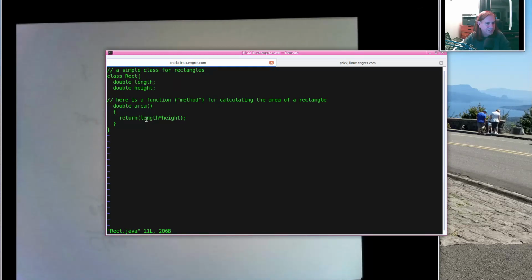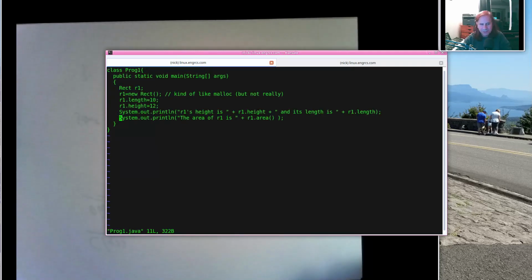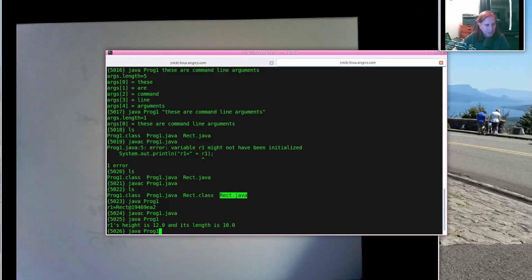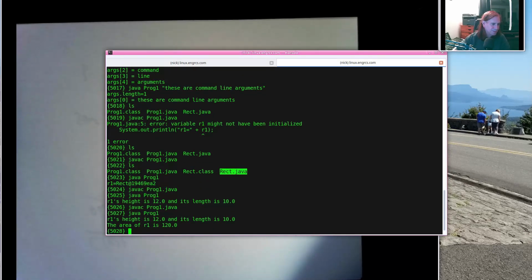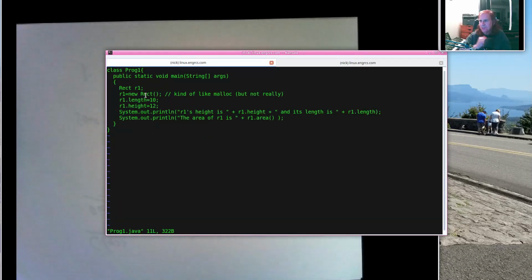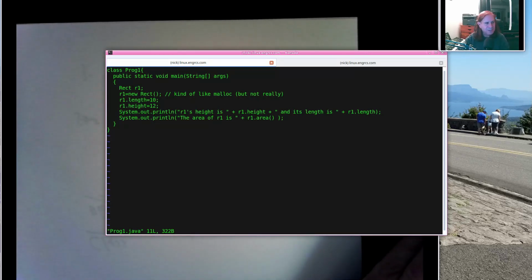And this code is going to say, okay, what's the length of R1? What's the height of R1? Let's multiply those and return them. So if I compile that, and then I run it, it says the area of R1 is 120. So this is the leap, right? This is where we start thinking about objects as being fundamentally different from structures in C.